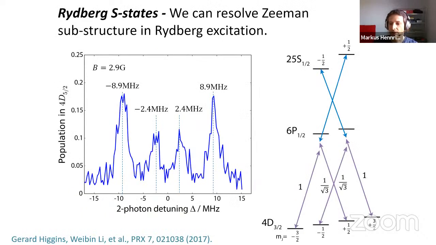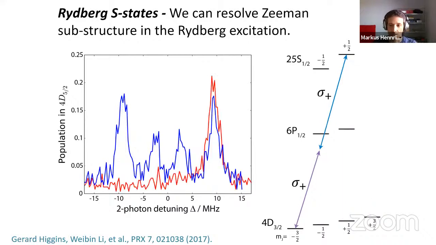If you do that, what you can then see is the spectroscopy of individual Zeeman levels. Since you start in an equal superposition of all individual Zeeman levels, you have 4 different possibilities to go to Rydberg states, and you can see the Zeeman splitting in these levels, consistent with the magnetic field of 2.9 Gauss that we have in our system. If you select a specific polarization of your laser only, then you can only drive one of these transitions, and you only see one resonance.